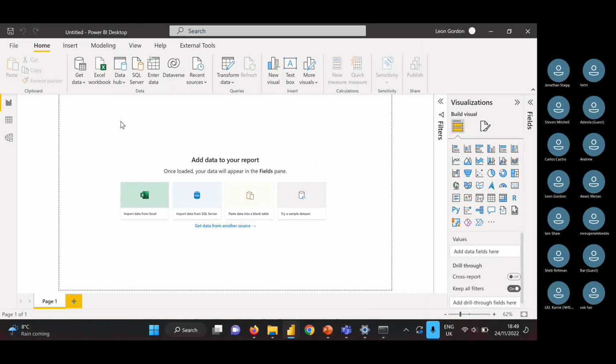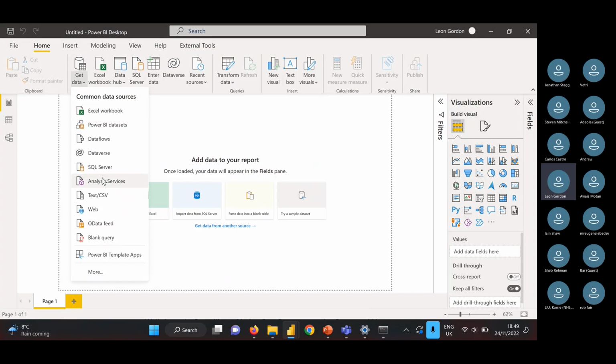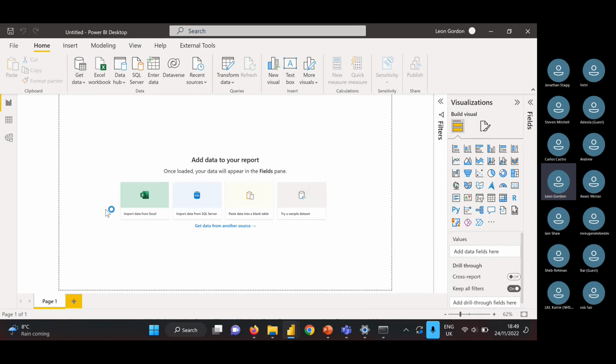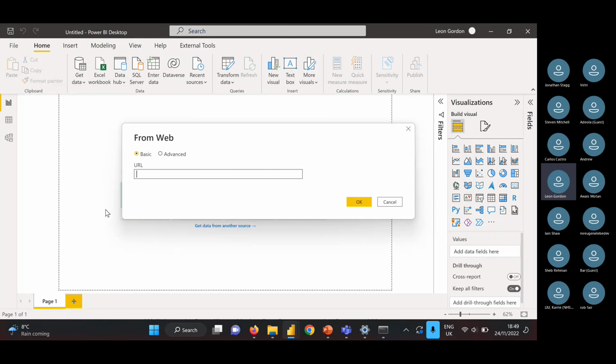So let's go ahead and get data. And in this example, we want to get data, but we want to get data from the web as opposed to text CSV. Okay, let's go ahead and select our web connector. Now, I know we started slightly late, so in effort to stay on time, I'll just show you the nuances between the 2 different approaches, and then I'll go to a pre-cooked version of it so you can see the outcome.